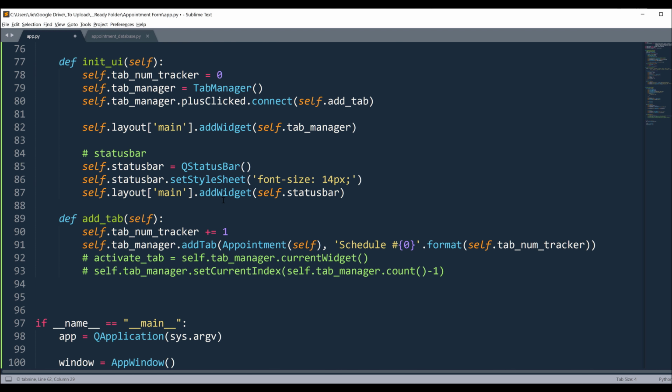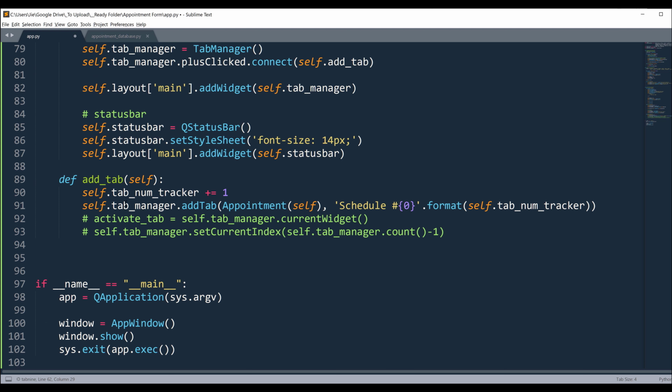Alright, so going back to the tab manager add tab method, here I'm going to insert the widget, which is going to be coming from the appointment class. Now for the tab caption, I'm going to name the caption schedule followed by the tab number.